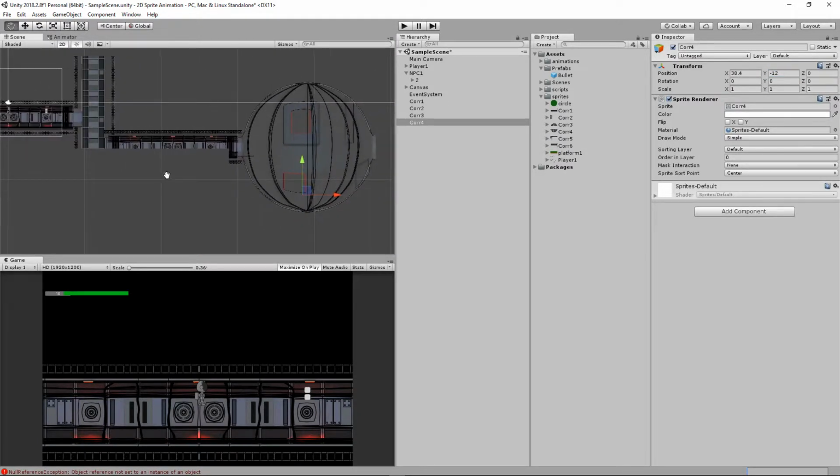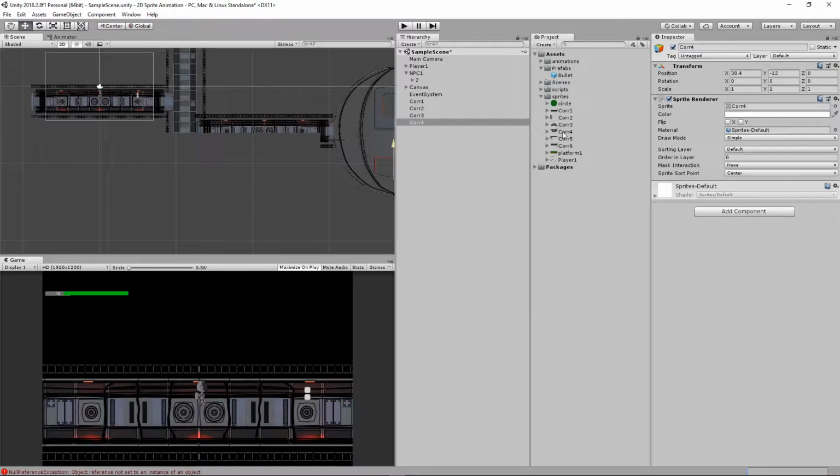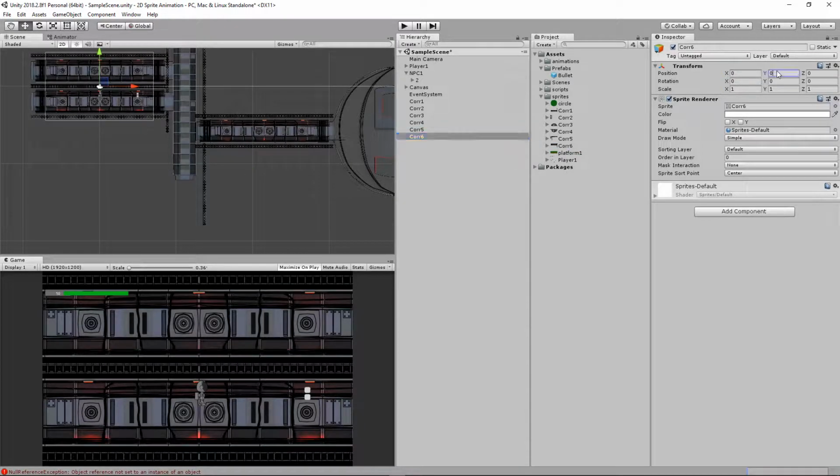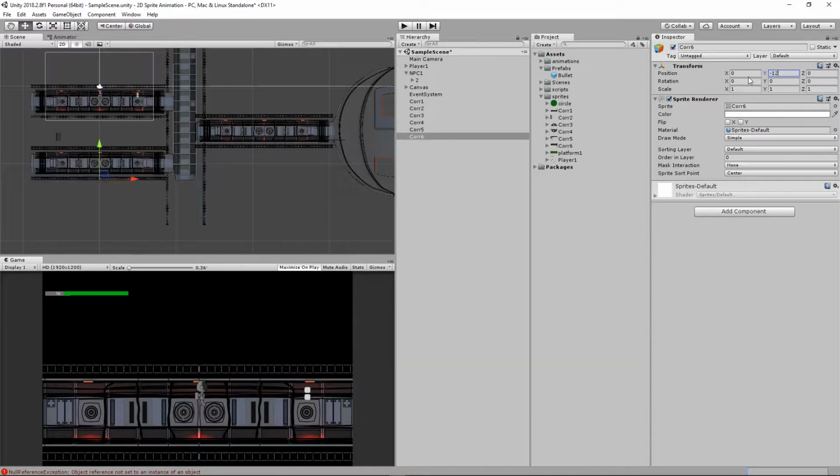Looks correct. Okay, so then we'll put in number 5. So 5 should be -12 and 19.2, and then the last one, number 6, should be this and -12.